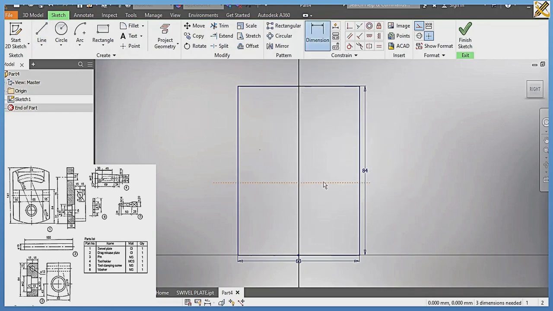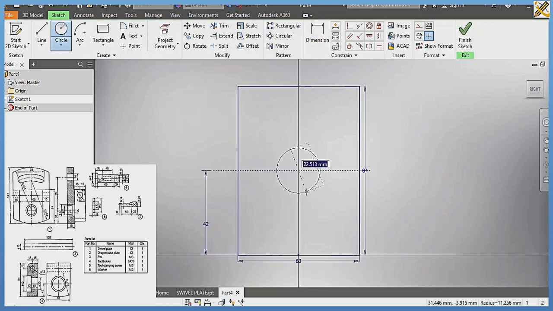The height of this line from the base is 42. Enter. From the height of 42 we have two circles, one of diameter 12 and the second one is diameter 18.